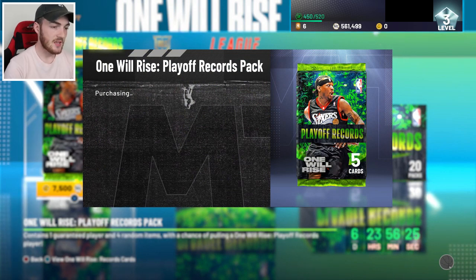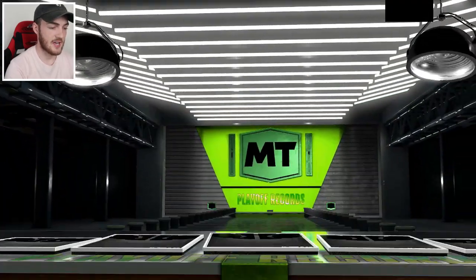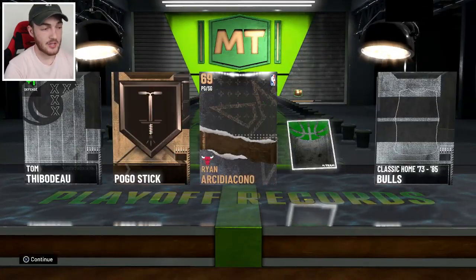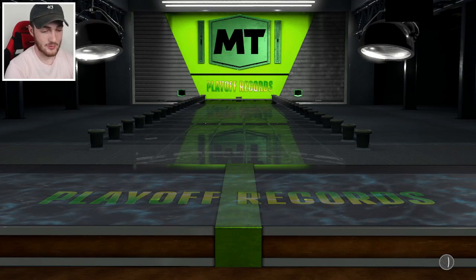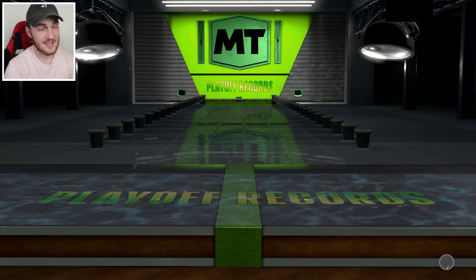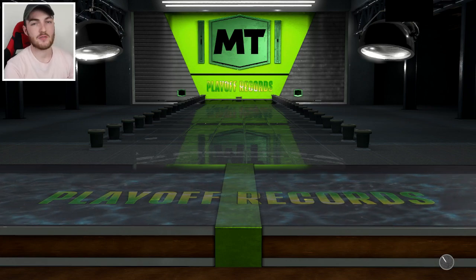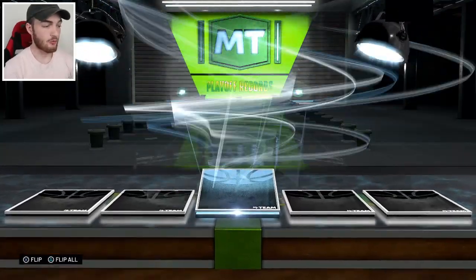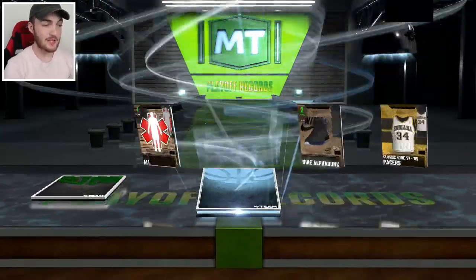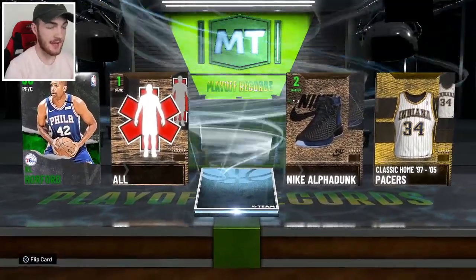But if you get all those sets done, you do get a free Pink Diamond Dr. J. And if you've been grinding those spotlight challenges, again, there is a free Diamond Bill Russell up for grabs as well. And that is actually kind of free. I mean, there are some requirements for those challenges. And we see a Diamond pull right here, guys, pretty early as well. So definitely really stoked about that for sure.